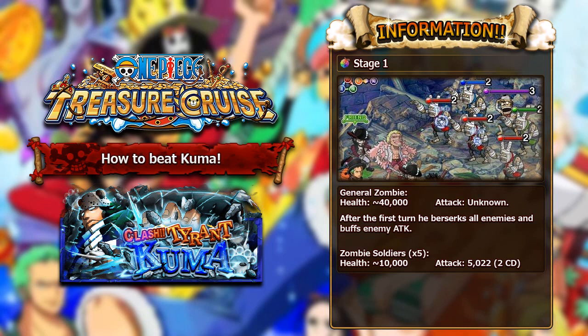But what he does is after the first turn, if you leave him be, he will just go ahead and berserk all the enemies. So it makes it that you cannot stall basically at all. You can only get 1 turn of stall, that's pretty much it. So you definitely want to try and target him first because letting the other enemies get berserked is a really bad idea. So definitely target down the General Zombie first.